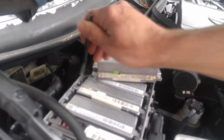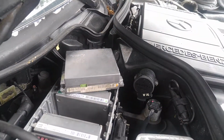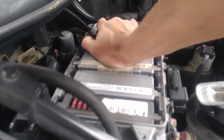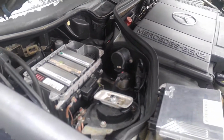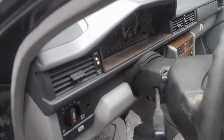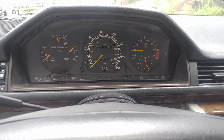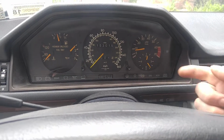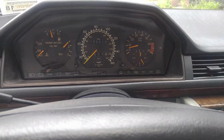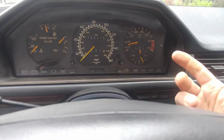So what I can do is remove this module and put in the original one. Here we have the original one to be installed. This is a very rare Egas from a 500E 92. It's got different hardware, or the hardware is similar, but the software, firmware and all that stuff is different. As you can see with this Egas, RPMs behave differently, and obviously no ASR light. But for test purposes, we needed to prove that RPMs are very close to what you would find. Acceleration's different though. It's a little happier.